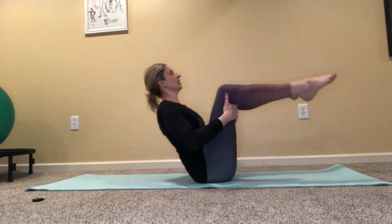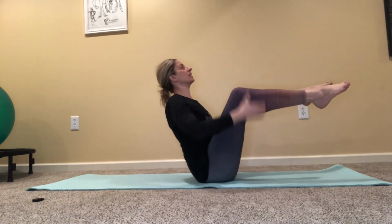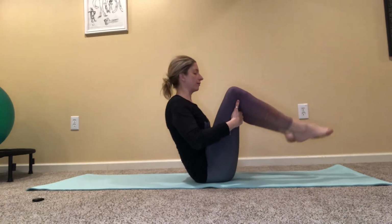Think of a soldier, think of that pride. Even a ballerina, they always lift it. Here we go, good. Now, option two.